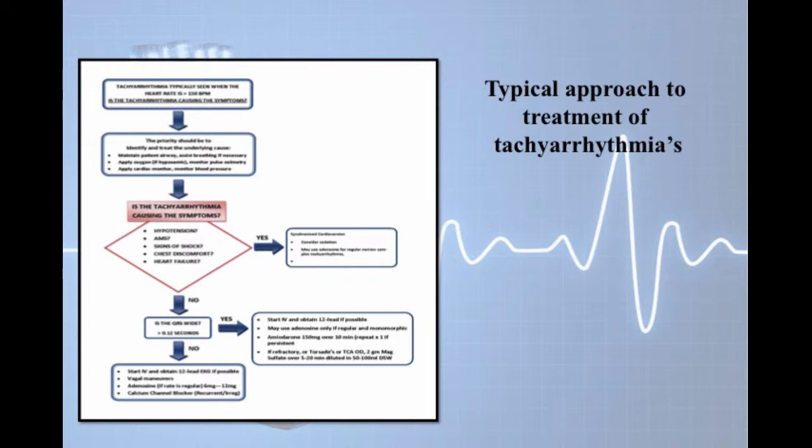And severe symptoms are usually compounded mild symptoms or obvious critical ones like hypotension, altered mental status, shocky, which is the cool, pale, diaphoretic patient, or they show signs of heart failure like pulmonary edema. If your patient presents with severe signs or symptoms, or even two or more of the moderate symptoms, you should go immediately to synchronized cardioversion. As usual, consider sedation prior to causing the patient's pain, but don't wait if the patient needs an intervention.